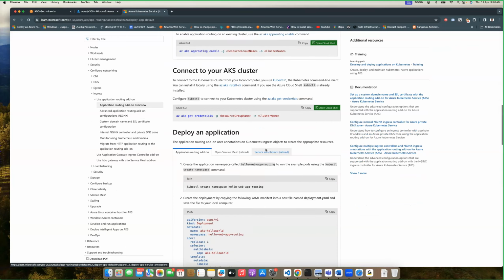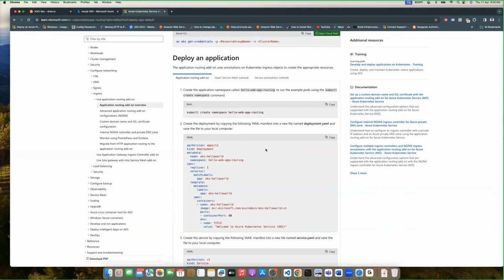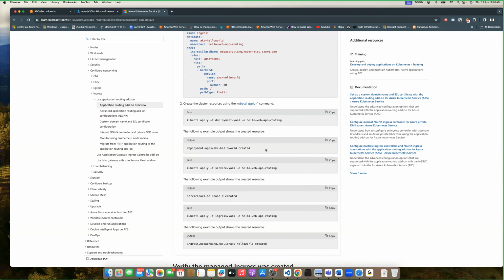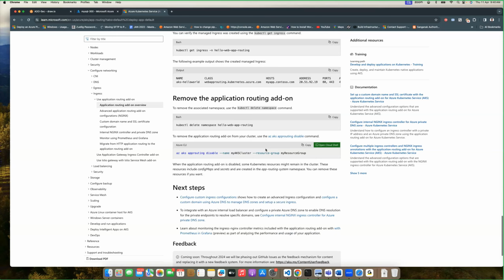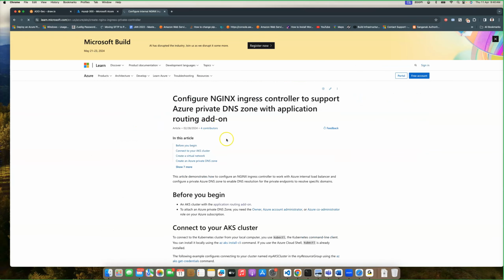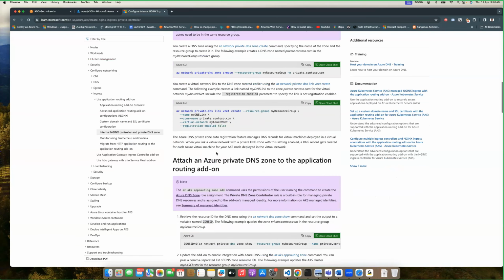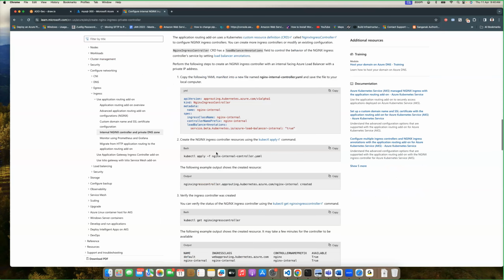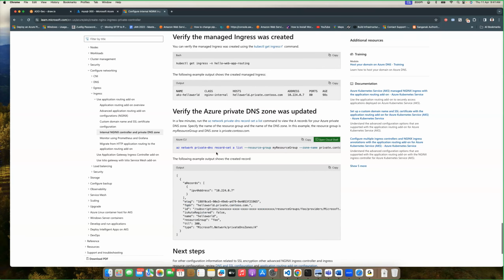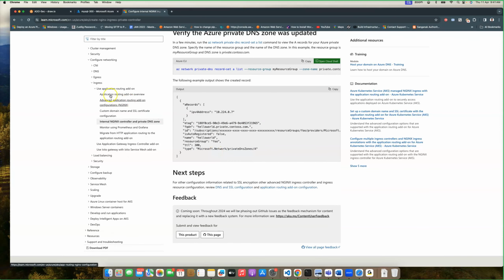Let me just double check what exactly this is talking about. Oh, they're not talking about Nginx installation. Let me double check that. Nginx Ingress. Yeah, I believe they're talking about the manifest directly. Just give me a moment. First we need to install the Ingress.